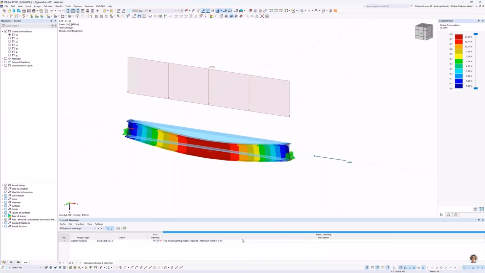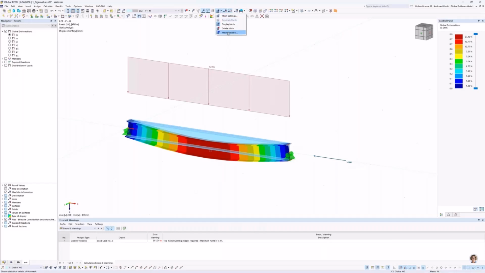Well, why is that? This is due to the mathematics used in FEM. The global stiffness matrix of the structure has a certain size, which only allows a limited number of eigenvectors and ultimately eigenvalues. Through mesh refinement, the stiffness matrix becomes larger and therefore has more eigenvalues.